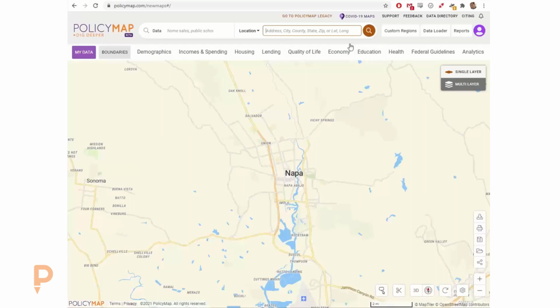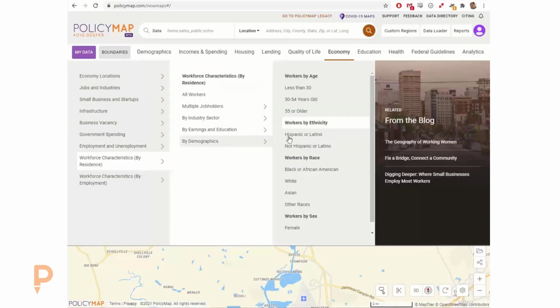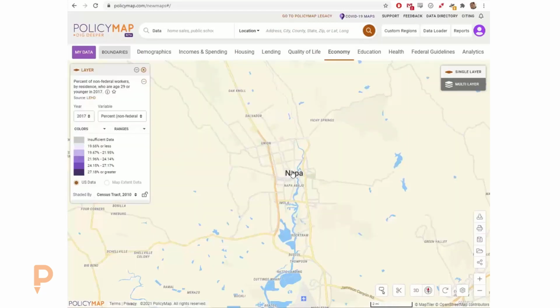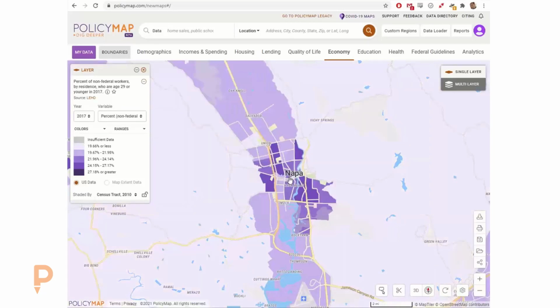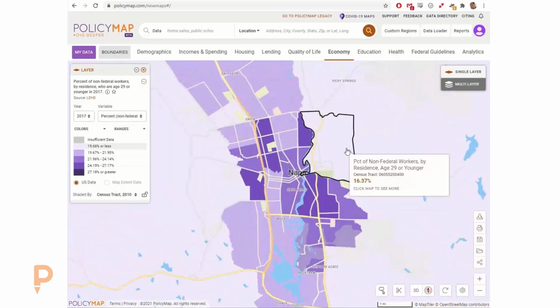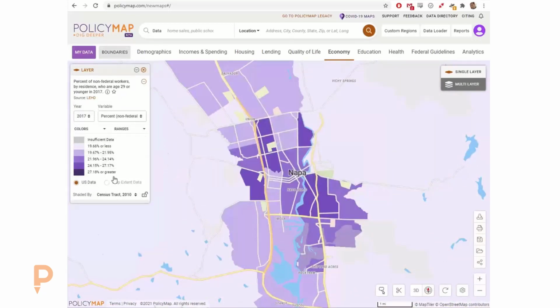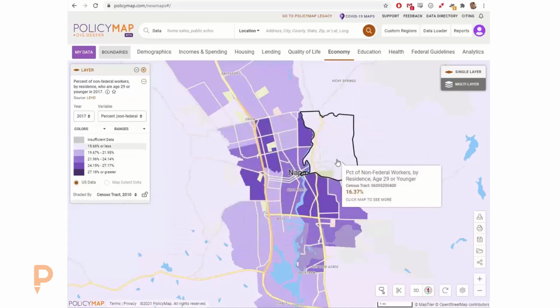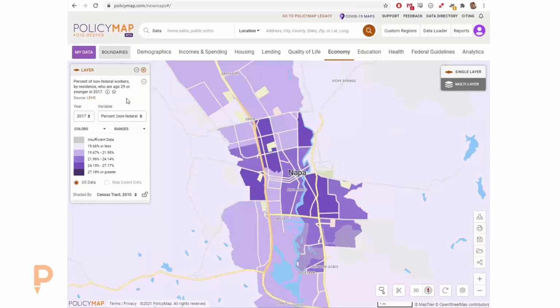So let's jump into one of those variables. Let's do the QWI data; I really do appreciate it. It's my favorite. LEHD is just a really neat data set in itself, but this is basically what PolicyMap does. The goal of the tool is to visualize data, and there are two types of really unique data sets within PolicyMap. The first is what we call a data layer, which means that the data is aggregated to a geography, and so you get these colorful maps here. The legend is going to be your tool to explain everything being shown. The title of the data says this is the percentage of non-federal workers that live here that are under 30, so this is a really neat data set of millennial workers.